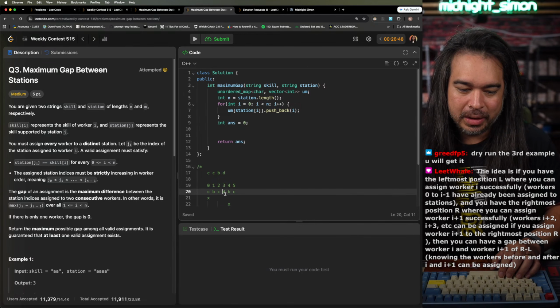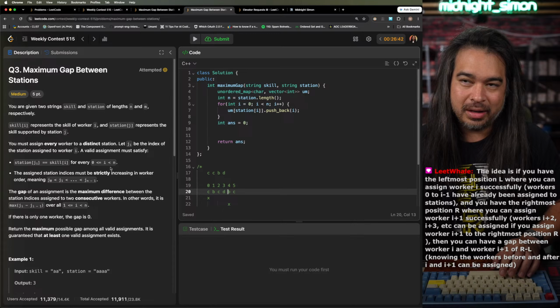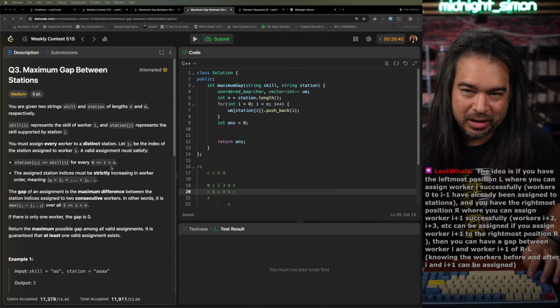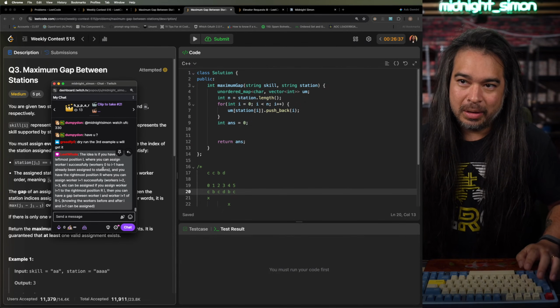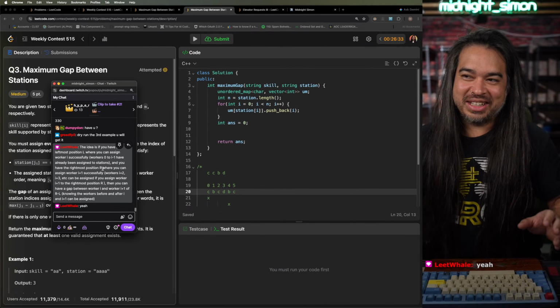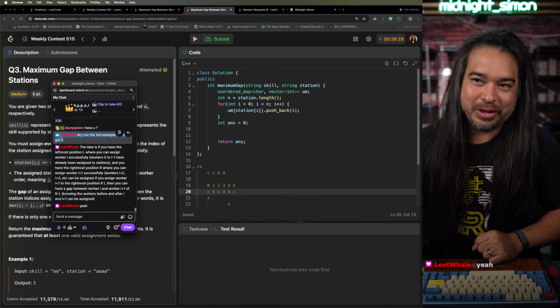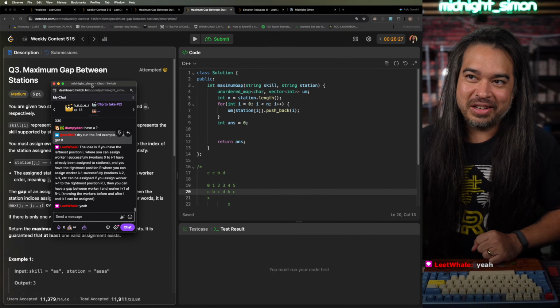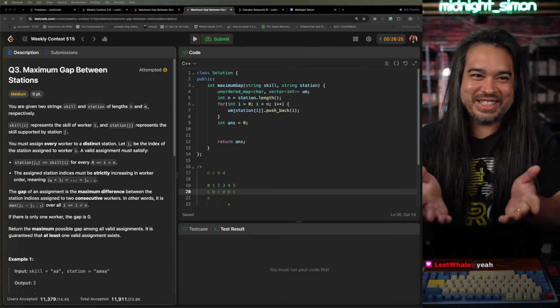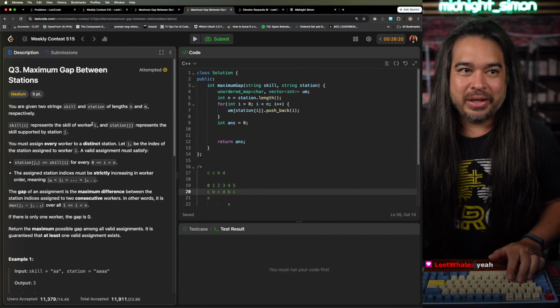But if you're going from right to left and it's the rightmost position, you can put that worker in. I see, and it makes sense now that you explain it that way. But man, it is really hard to see that and make that observation without somebody like you or Greed FPS just handing it to me on a silver plate, you know. But thank you very much, LeetWhale and Greed.